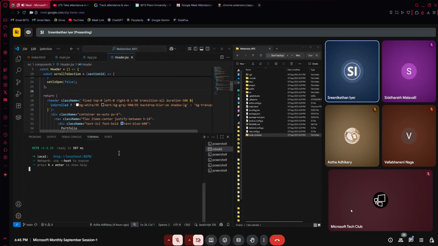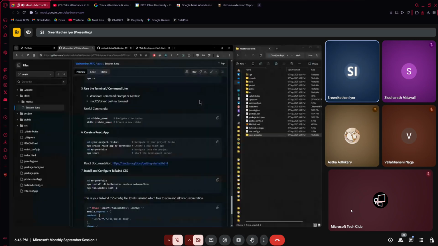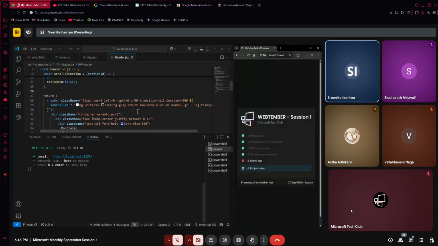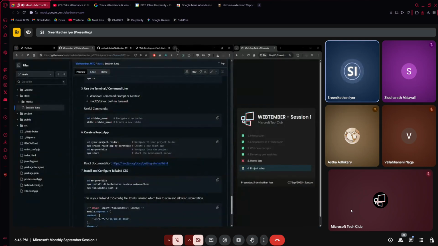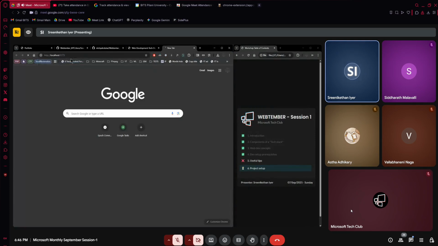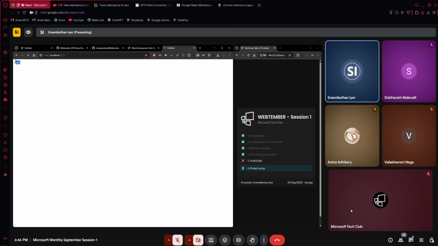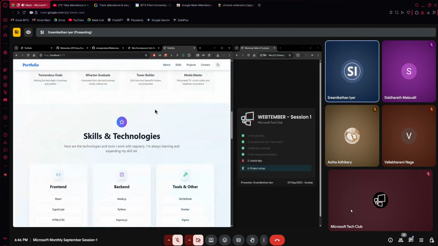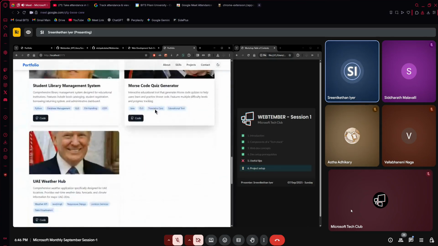So for example, let me pull up a web browser here. I will copy this link, open it in a new tab and paste the link. If you give it a moment, this is the hello that we typed earlier, if you remember. But then, as you can see, your portfolio website has started to load, and you can go through it and make your changes.